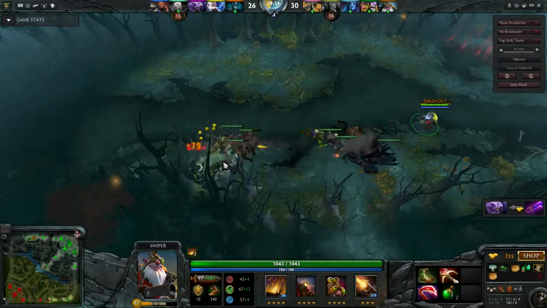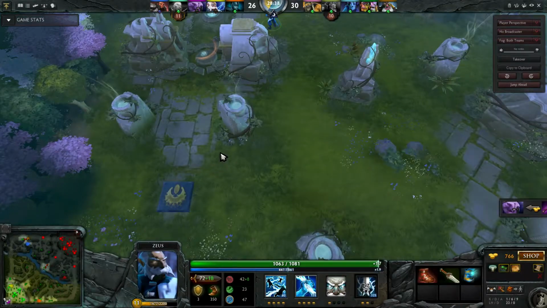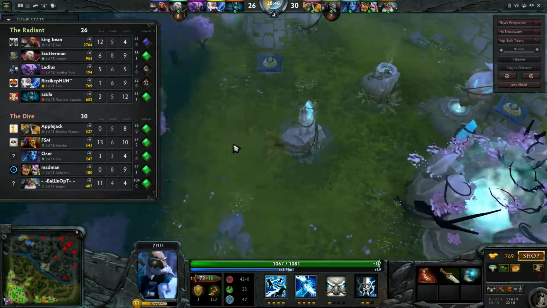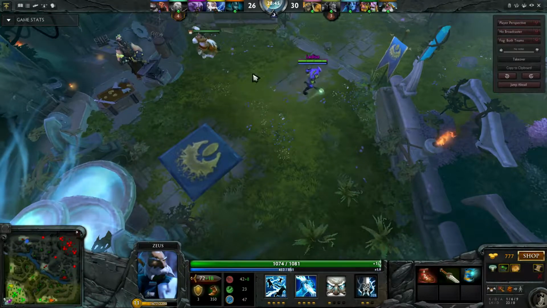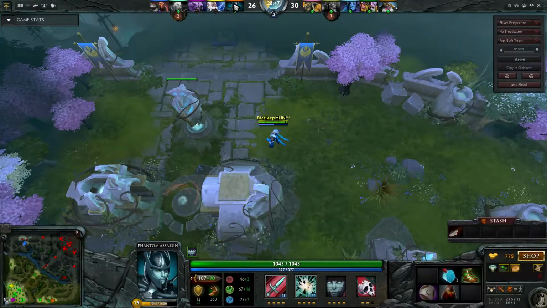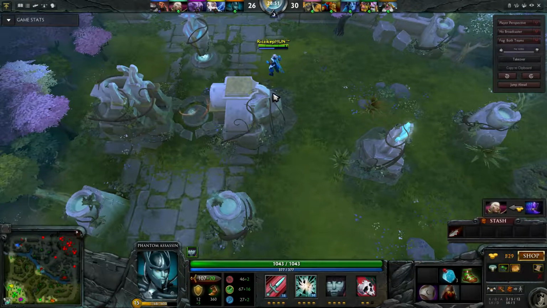How many... I'm going to check his kills in a minute. Nope, he's still watching the Ricky. Okay, Sniper has 11 kills, so he's really farming very well. And this is me in-game checking everyone else's items.